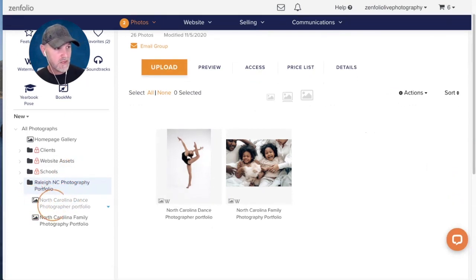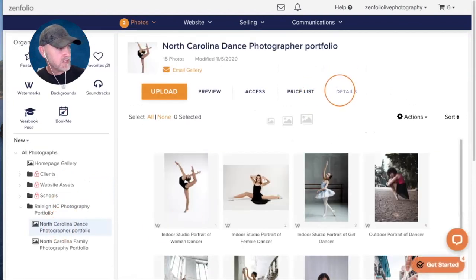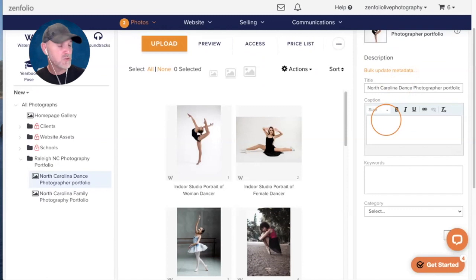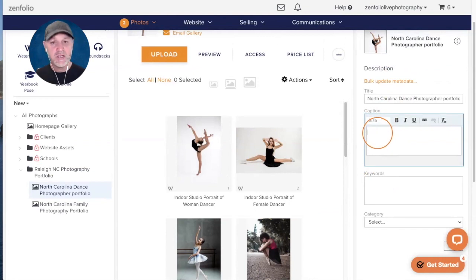So on this dance portfolio gallery, if I go to details, what you'll notice on the gallery is that you actually get an additional field, which is keywords. And so up here in the caption, since this is a gallery and it's for a very specific type of photography, this is where I would maybe mention specific locations that I photograph at.